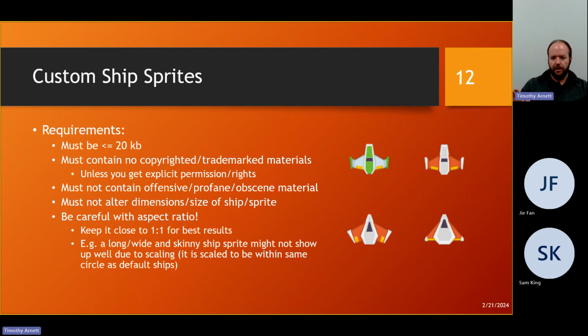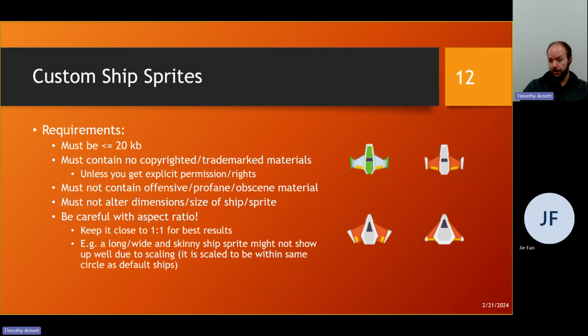Again, no copyrighted or trademarked materials unless you get explicit permissions and rights, not just for you, but for us. And we also have to be able to have those rights to be able to put them on a platform like YouTube. It cannot contain anything offensive, profane, obscene, etc.